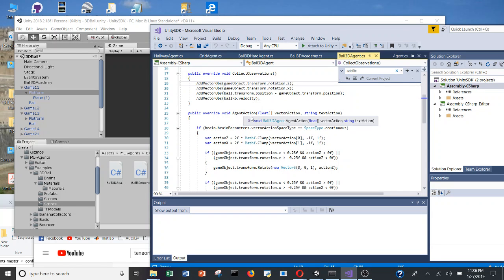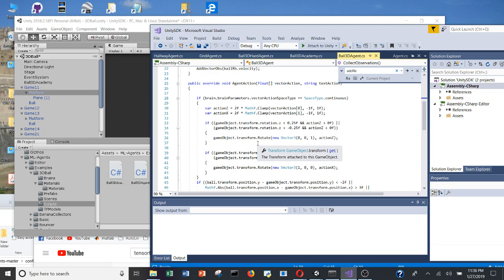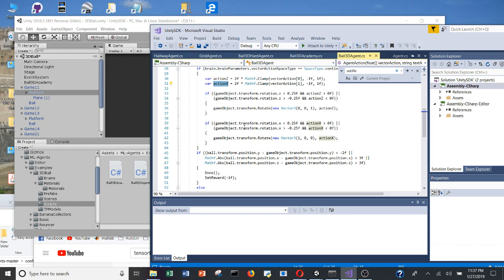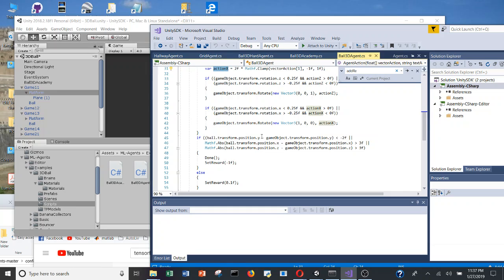Here's the action. What we see here is that the brain is going to return 2 actions. And this part is going to interpret those actions and turn them into these rotations. It's going to transform these a little bit, because it'll make sure that it's a valid thing to do and scale it properly. So that all seems all right.